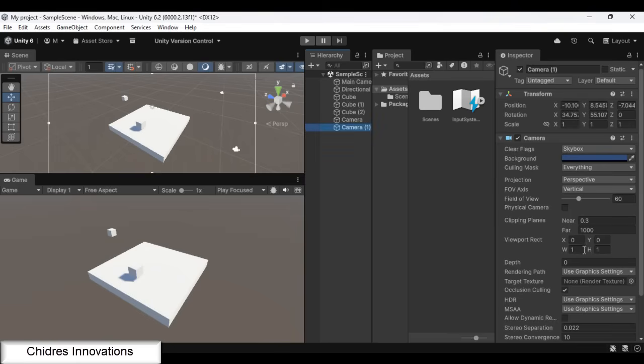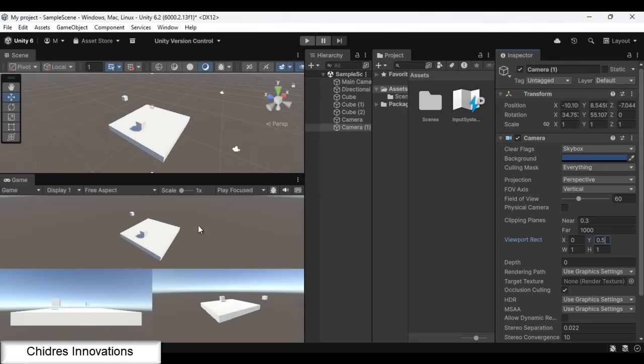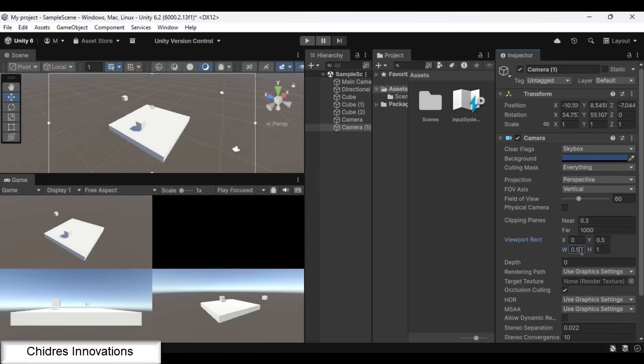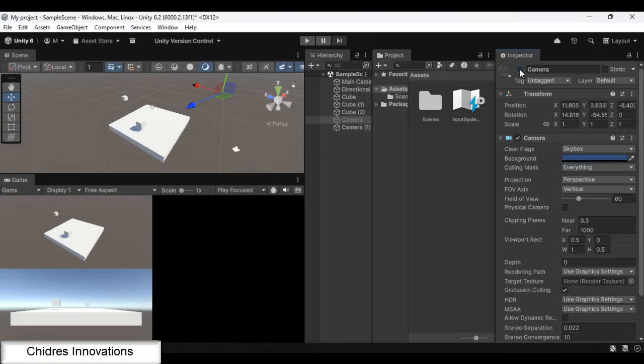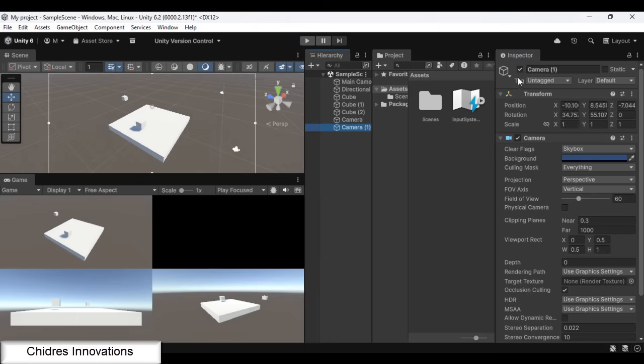So it goes up, and I reduce the width to half, 0.5. See, I'm showing three cameras now. This is the main camera, and this is our other camera. In this place I am rendering one, and camera 1 in this place. That is what viewport rect indicates, where the camera should be rendered.